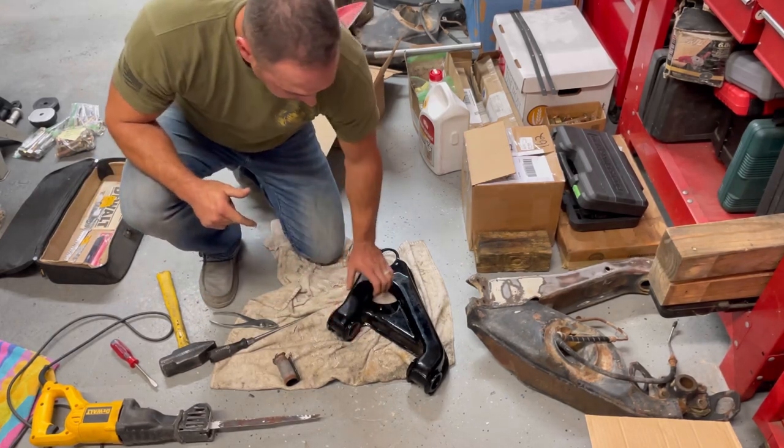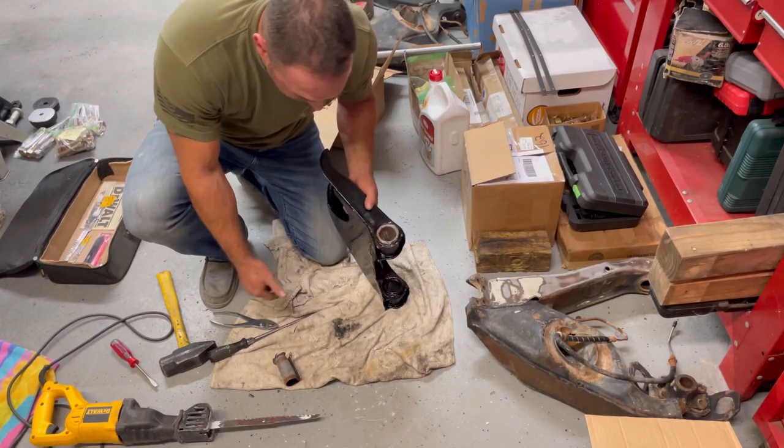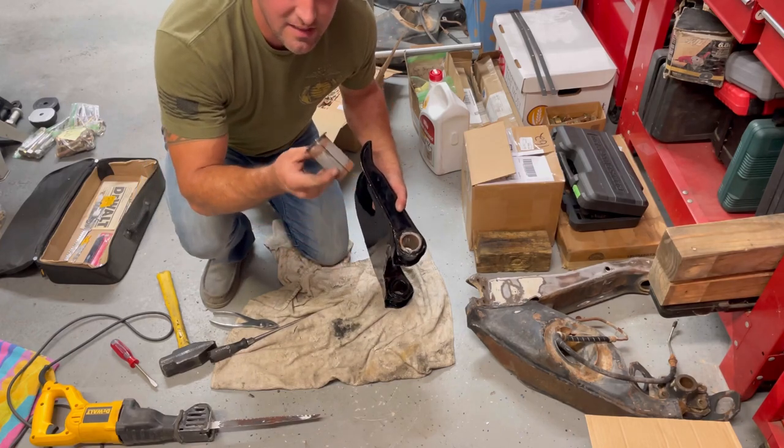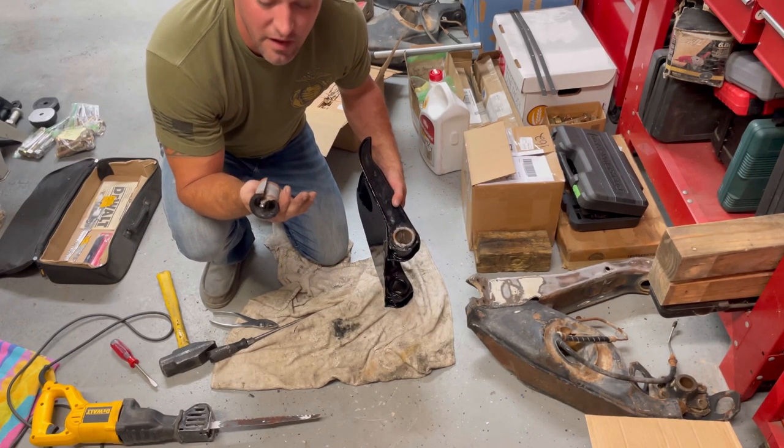I am sweating. I hope I didn't scratch it up too bad. Definitely chewed it up a little bit right here. So word to the wise, take these out before painting them. I just didn't know they were in there.